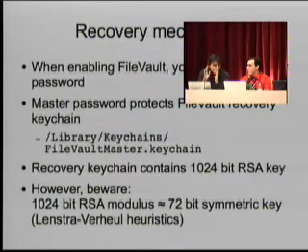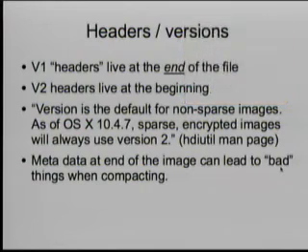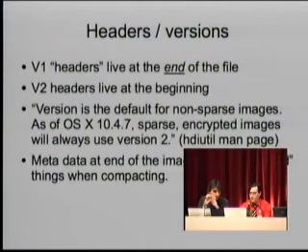Okay, so that we went into already. The headers of version 1 live at the end of the file, and the version 2 headers live at the beginning. And in 10.4.7, they actually made the version 2 headers mandatory for sparse encrypted disk images.